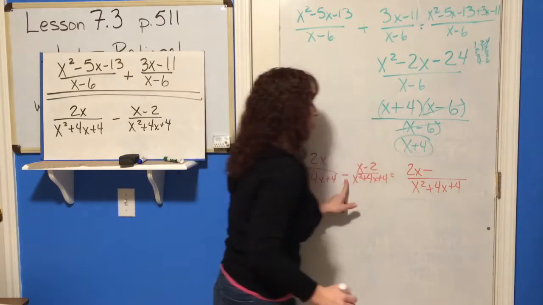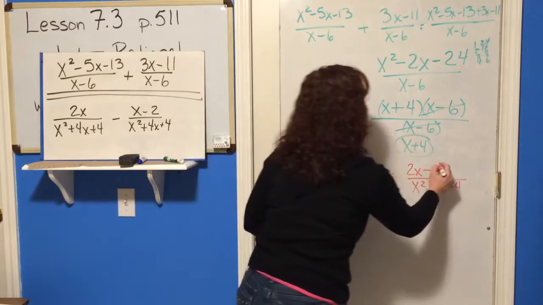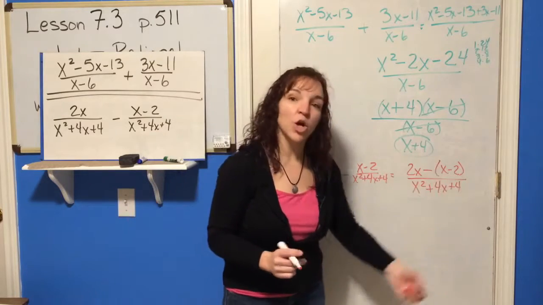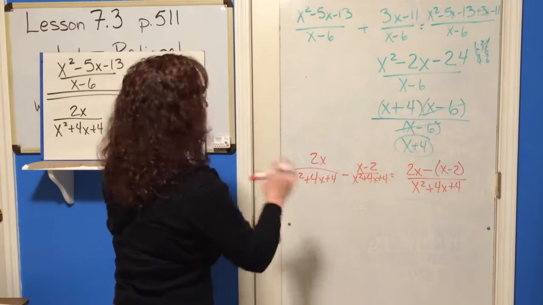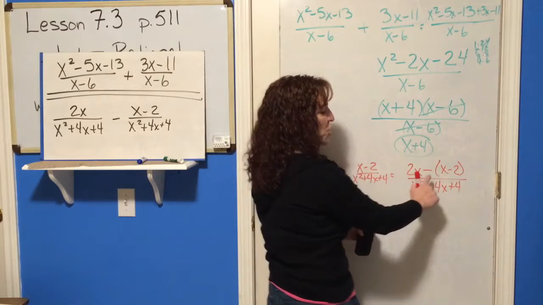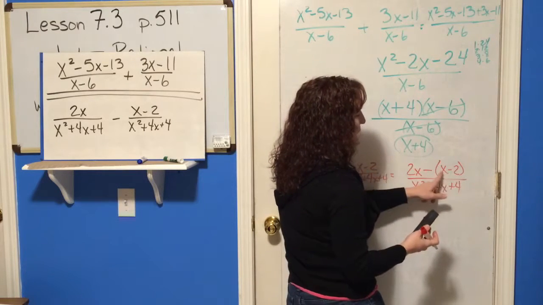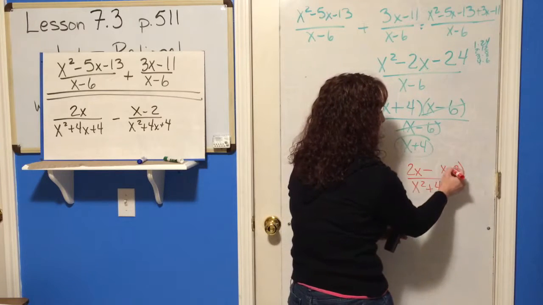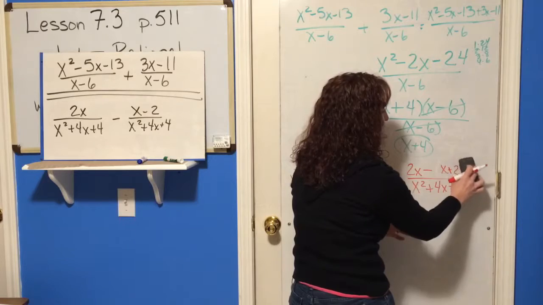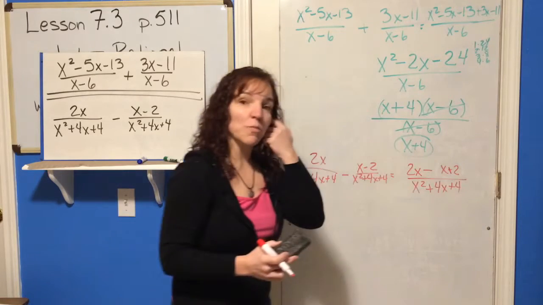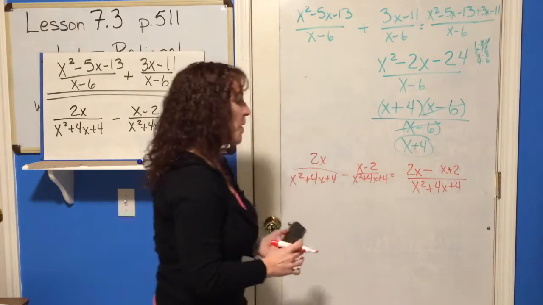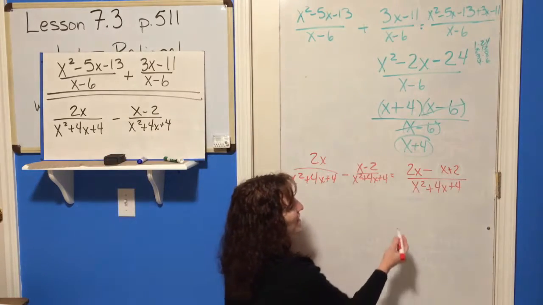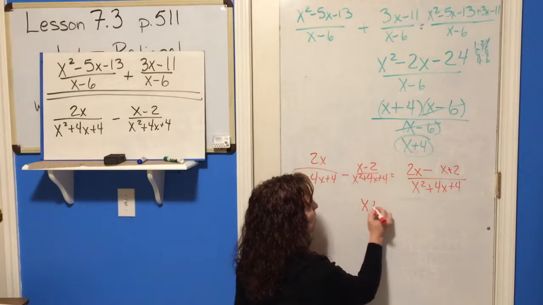minus, now be careful, you're going to have minus the whole x minus 2. Okay, you're subtracting the whole binomial. So when you subtract the whole binomial, you need to change the signs on both of them. So this is a positive x, so now it becomes a negative x. And this is a negative 2, so now it becomes a positive 2. And that's because we're subtracting the whole binomial. So make sure that negative goes through the whole binomial. So now, when you combine like terms, 2x minus x is just an x plus 2.